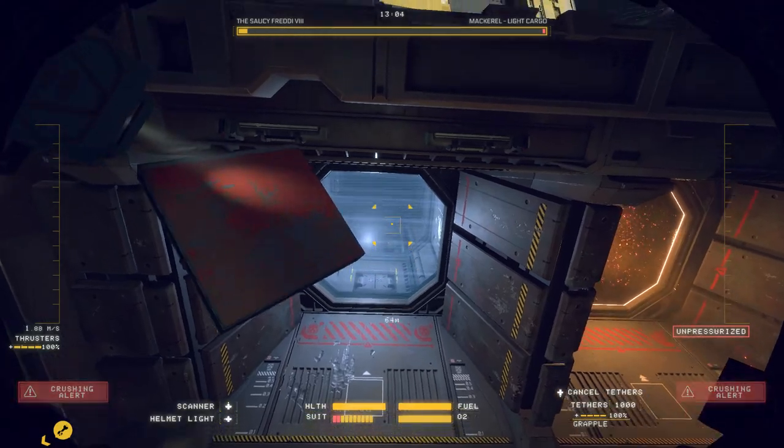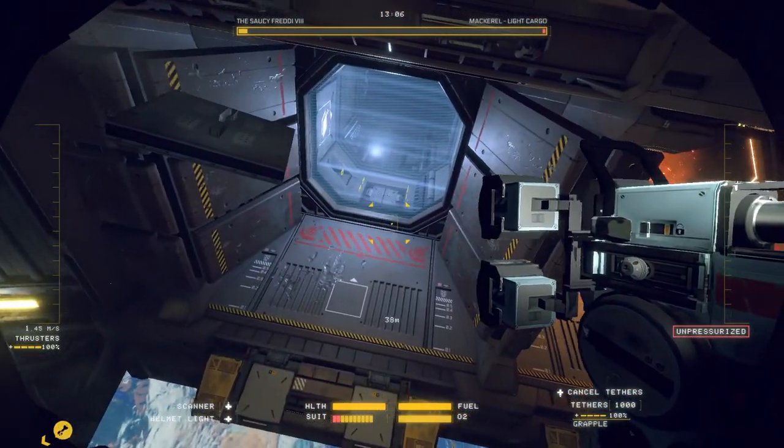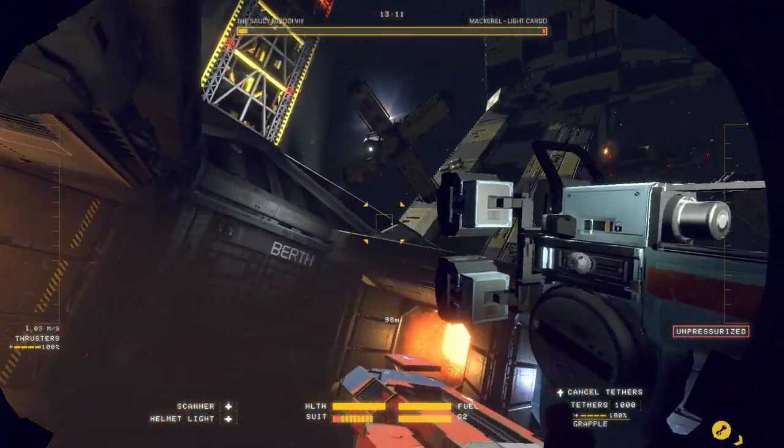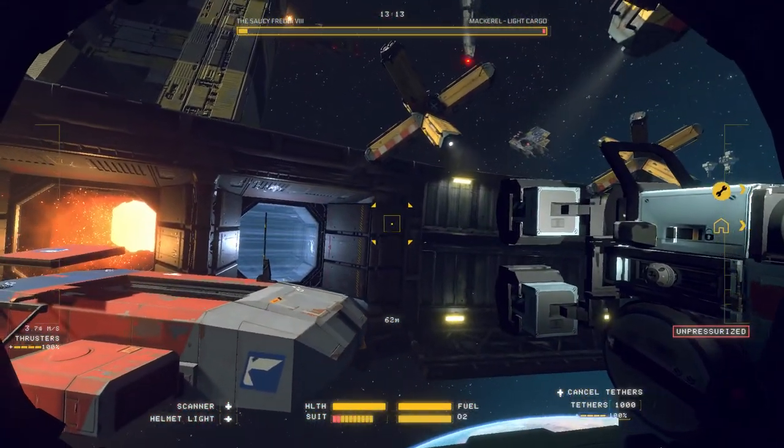All right, get in there. Did you just take your hands and flop it around? Yeah, dude, he gets nervous. All right, I think that's going to go in. I don't like it. There's no friction out here, so stuff will just float.